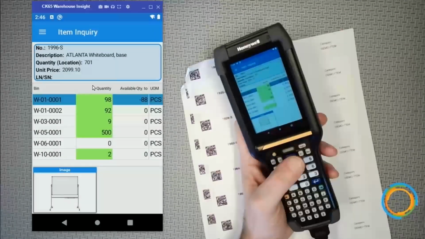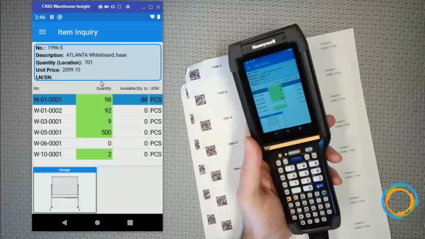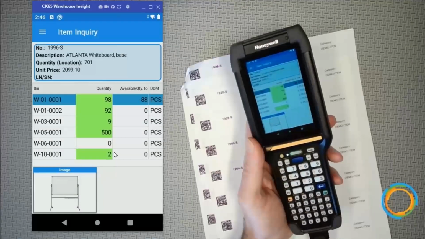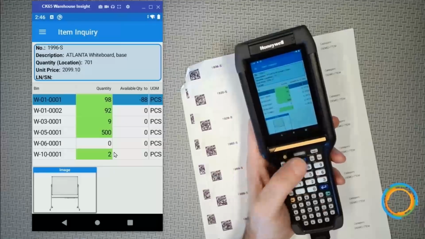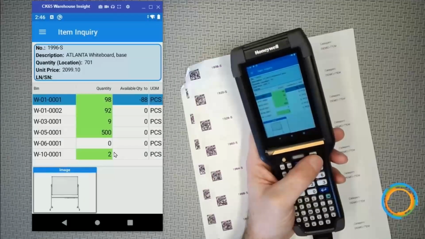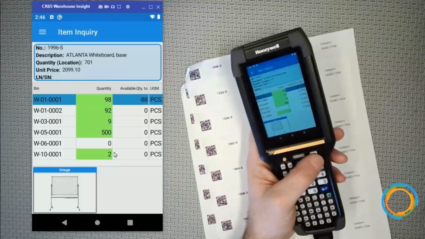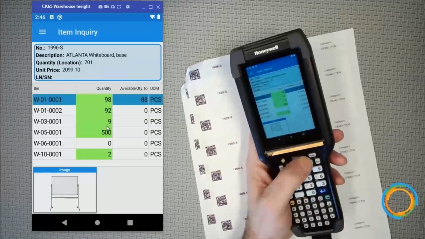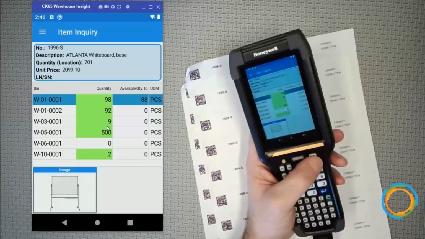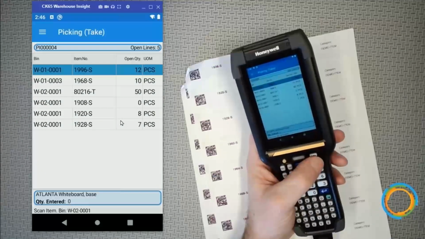But this drill down gives me a lot more context, a lot more insight into what's going on in the warehouse, hence the Warehouse Insight name. And I can use it to make decisions out there on the shop floor. So instead of running back into the office an hour later to try and read what I wrote on the back of my hand, I've got everything I need on this computer in my hand here, and I can make those decisions here. So anyway, lots of stuff. And you have full control over all of this stuff.